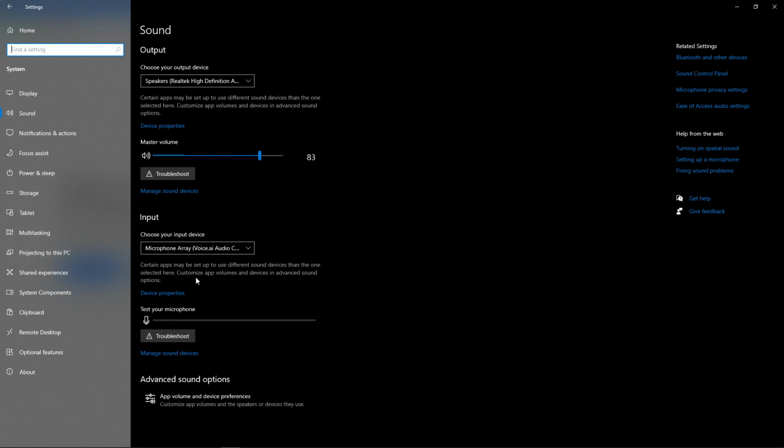Lastly, perform a physical check of your microphone. Ensure that it is properly connected and functioning. Sometimes a loose connection is the simple culprit behind an unresponsive mic. By following these steps, you should be able to reset and ensure your microphone functions perfectly for all your Google Meet sessions.